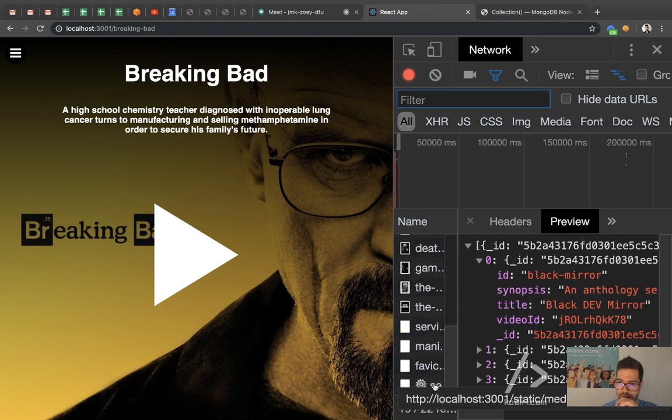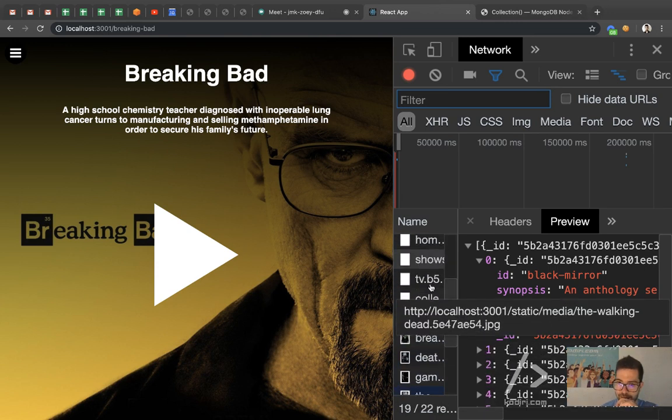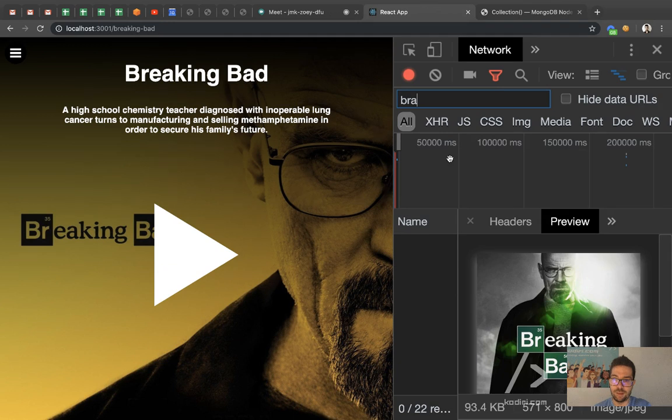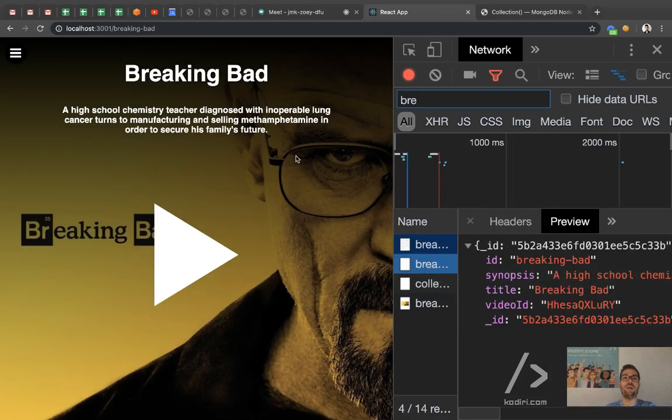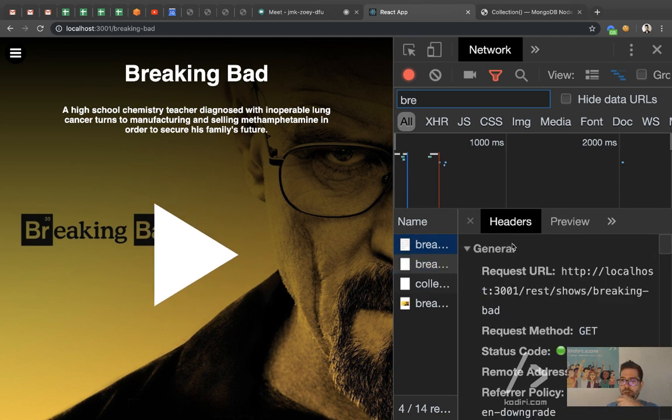Let me try to find it. Let me refresh. Here you go. When you access the details of a TV show, look at what we got here. We got a new endpoint, very similar, but look at how it looks. REST shows, that's the same one, and then slash the ID of the show.